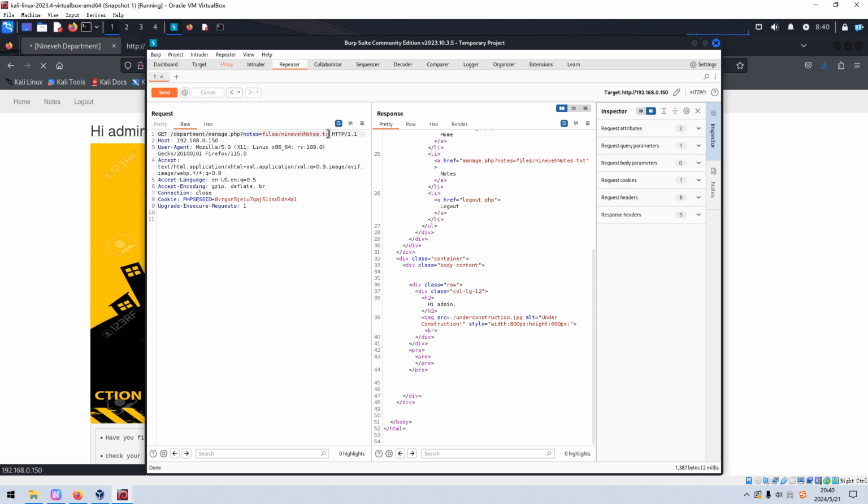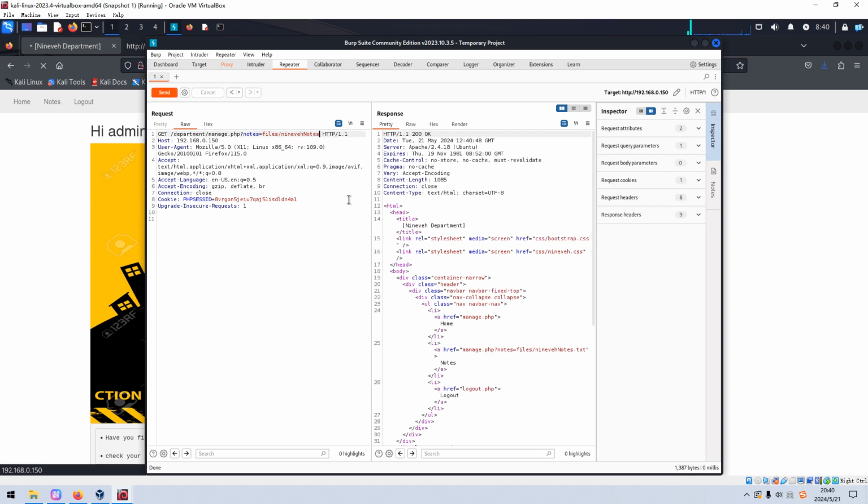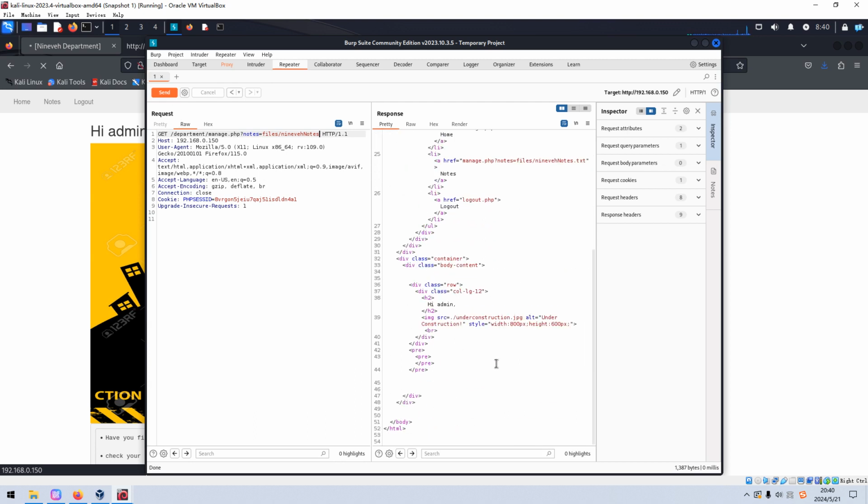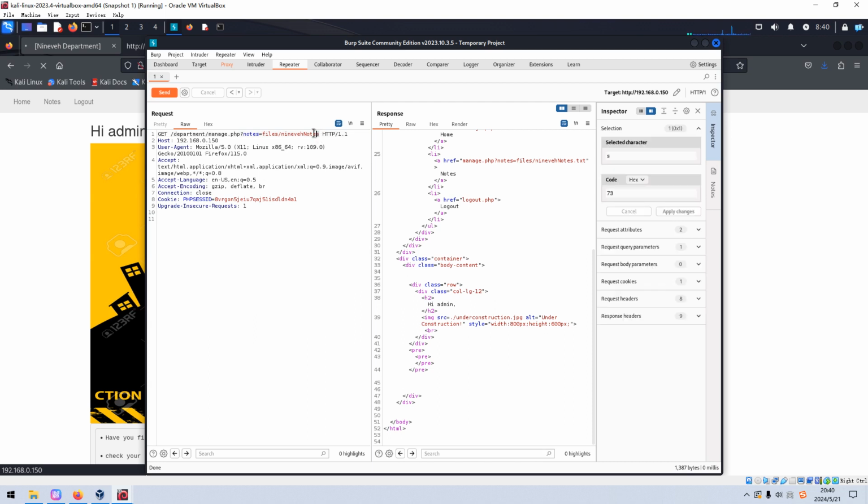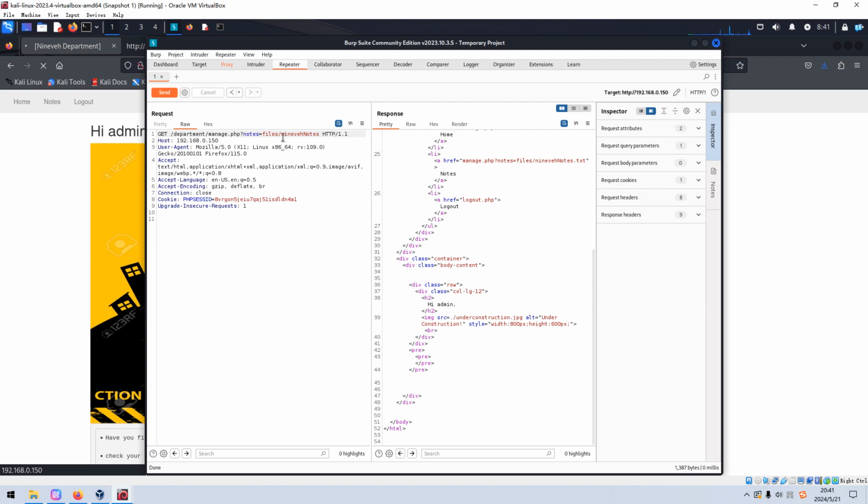Maybe we can remove another one. Send. We still didn't get the error like before, right? So I think it should be very important. We need to put this. Also, can we remove this one?